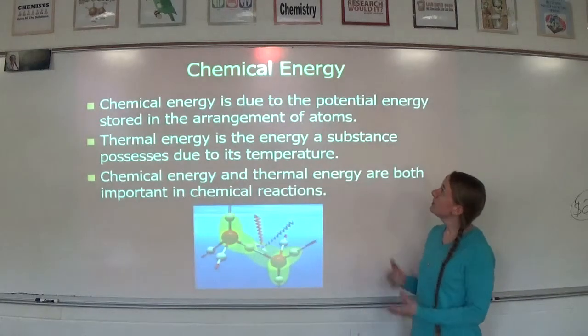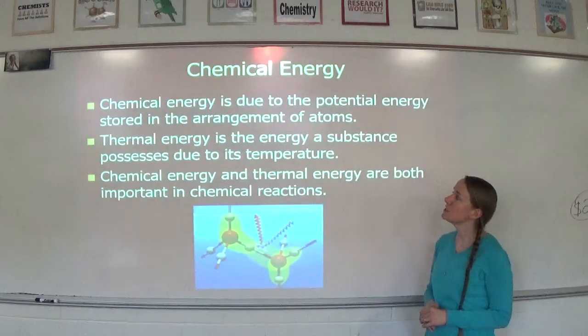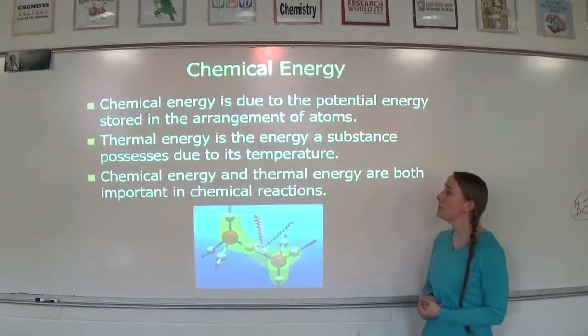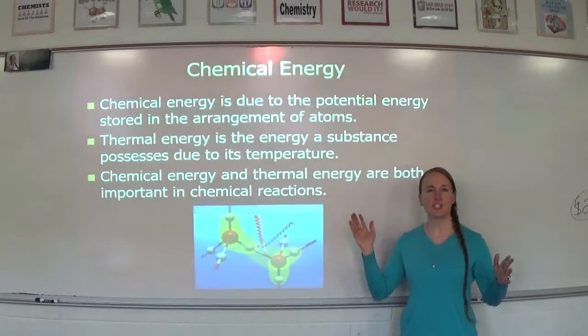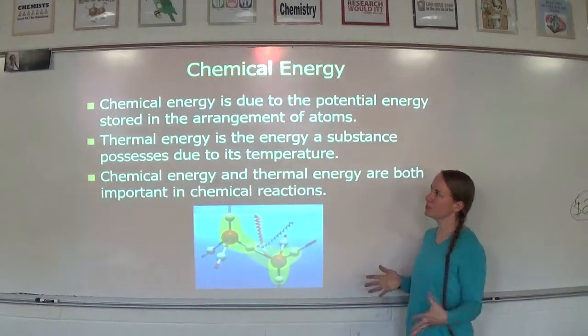So, chemical energy is due to the potential energy stored in the arrangement of atoms. Thermal energy is the energy a substance possesses due to its temperature, and chemical energy and thermal energy are both important in chemical reactions. So again, this is just more definitions. When we first get into thermochemistry, we have a bunch of vocabulary to sort out.